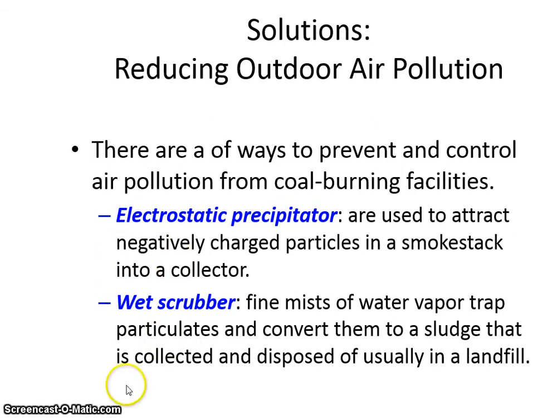Here are some ways that we can reduce the amount of air pollution from coal-fired power plants. One is called an electrostatic precipitator, and it basically uses static electricity to attract those teeny tiny little particles and get them out of the smoke that's being propelled into the air. That way, the exhaust from the coal-fired power plants is a little bit safer. We still have to consider where those particles are going to go. How are we going to ultimately get rid of them?